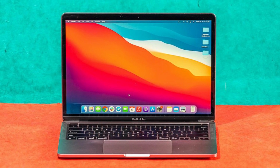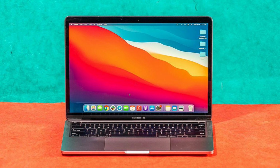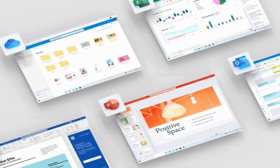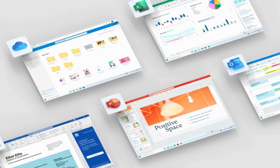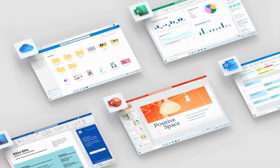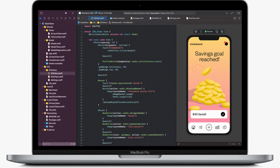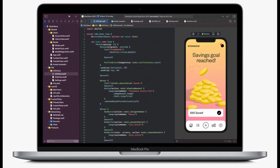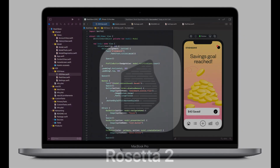Well, obviously, right now we're on the M1. This is the first generation of Apple Silicon, and there are bound to be more, like the M1X or the M2, etc. But I think, although this might be first generation, the sheer performance improvement, I think, if you're really hardcore, you should probably wait for the later processors when they make changes and rectify the mistakes they've made. That being said, they haven't really made many mistakes at all. Everything runs smoothly. Yeah, one issue I have come across, and many other people have, is Rosetta 2.